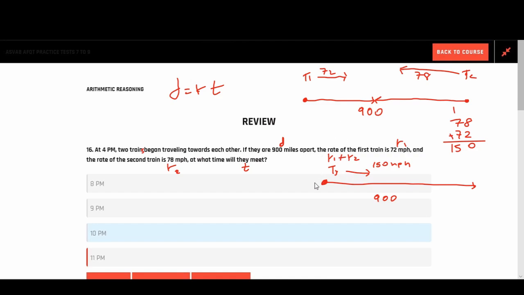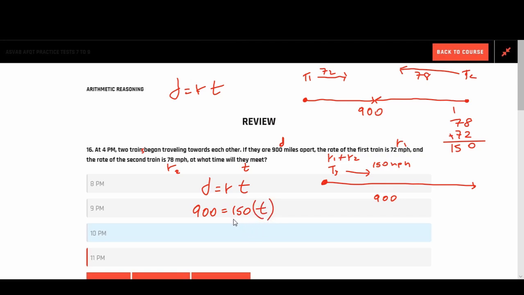Okay? So as long as you can make the logical leap from two trains heading to each other at differing speeds being the same as one train going a combined rate of both trains but the same distance, these problems become very, very easy, because now you've gotten rid of that second rate variable. You combine them to make one rate. All you're doing is solving for time. Again, we know our distance is 900. We know our rate is a combined rate of 150 miles per hour, and we want to figure out what the time's going to be.